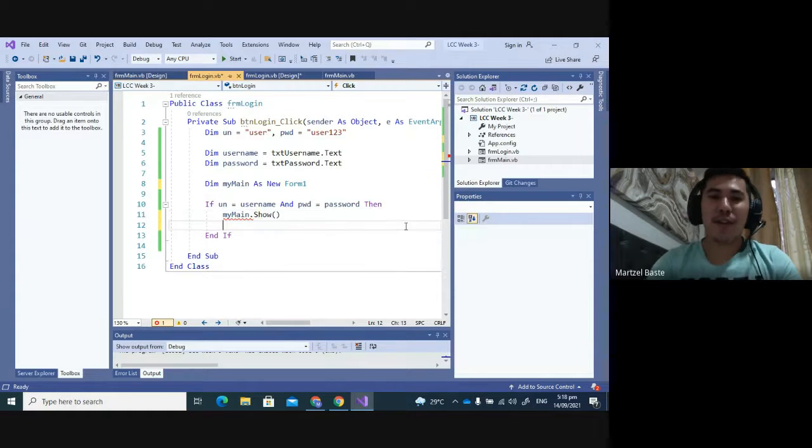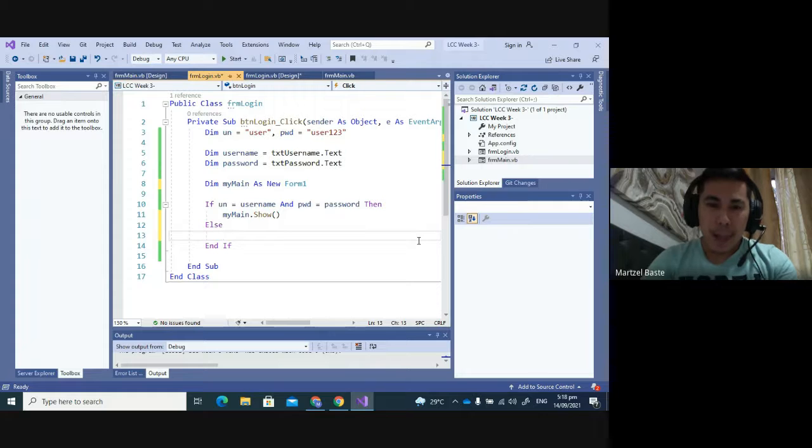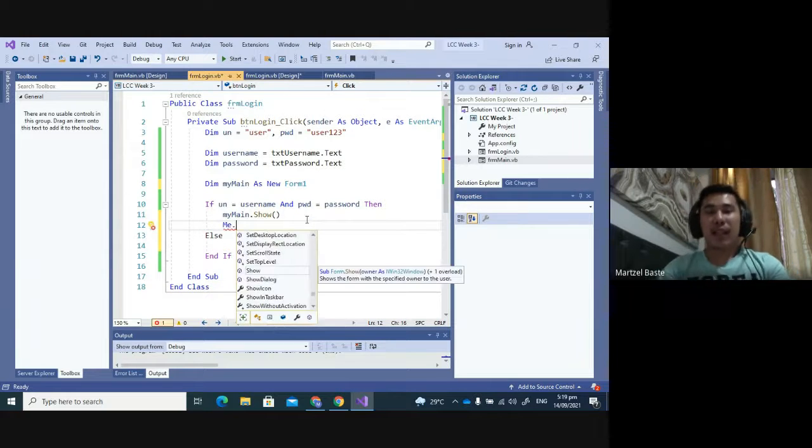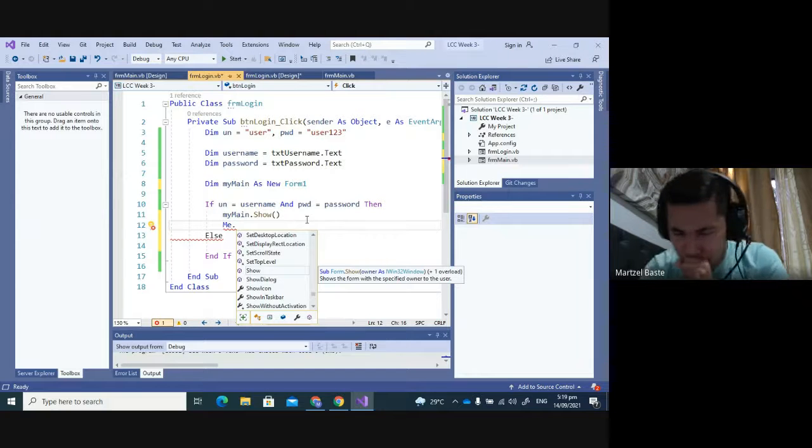So, sige, i-run nato para ma-appreciate ninyo or makita ninyo ang difference. So here, kung sa Java, this means reference, you call the object or you reference the object itself. In Visual Basic, ang iyang equivalent is Me, meaning self, kanang form.